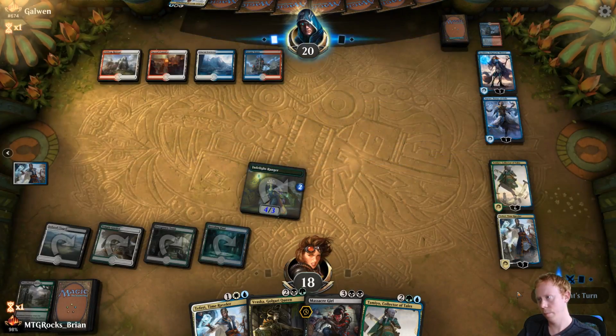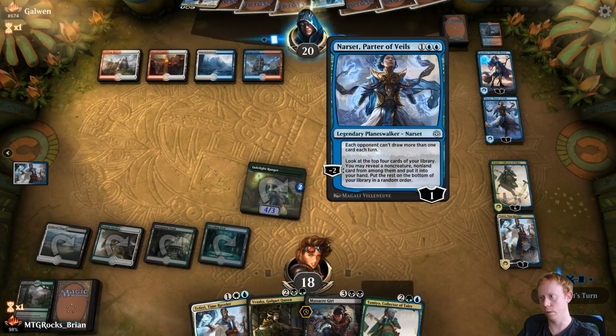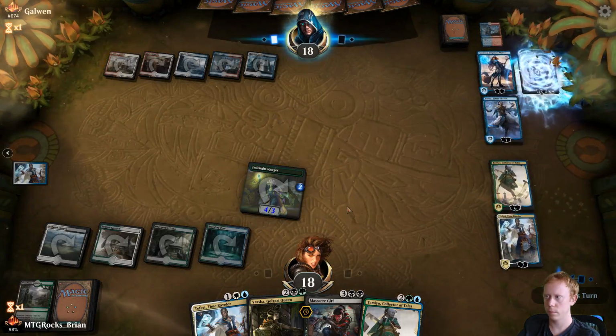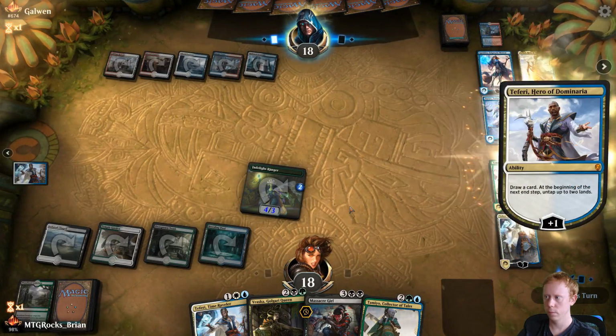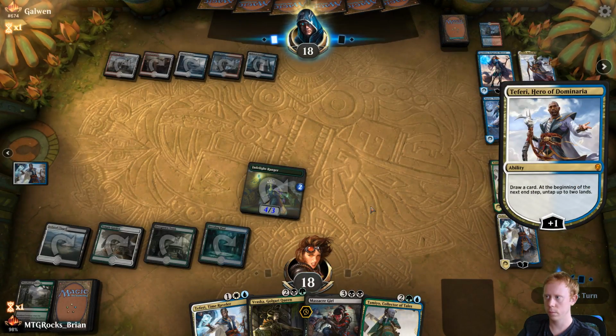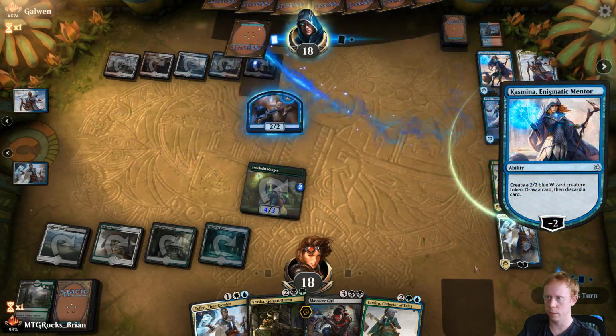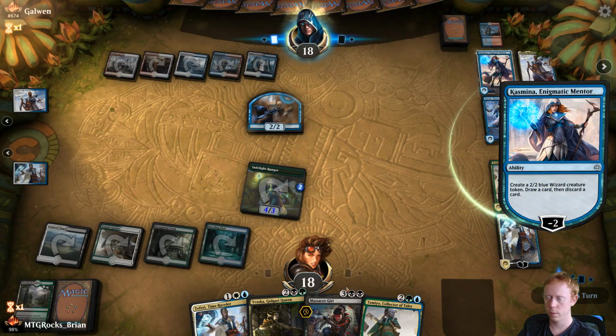Here goes nothing. I really want to kill that Narset. We need to move quickly. Almost want to add an Elderspell to this deck.